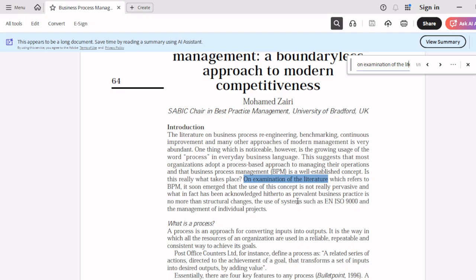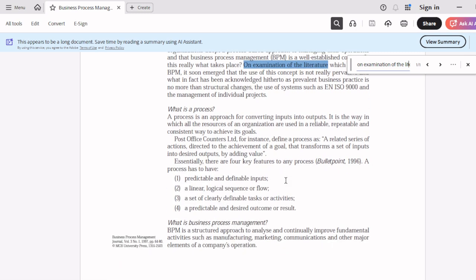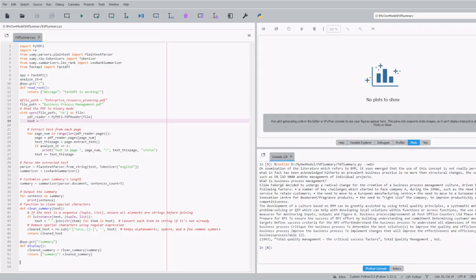And basically, our Python package extracts some of the text from this PDF file and generated this summary. I will upload my Python program to my GitHub so you can download and change this file to your own PDF file and try it.